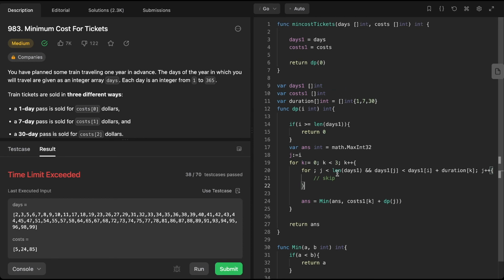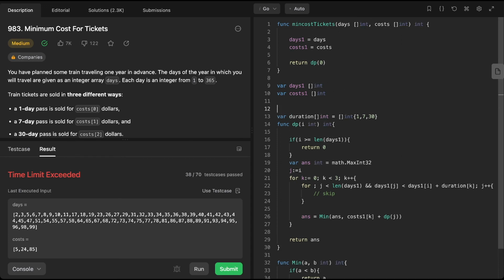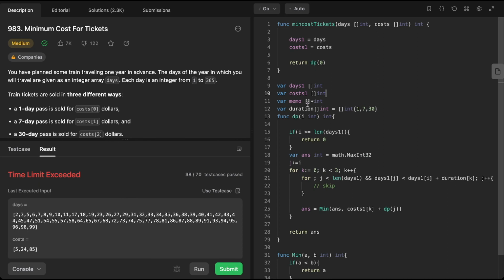So how do we optimize this? Well, you notice there's a lot of duplicate computation for the answer. What we can do here is store in an array the result of the answer, so we don't have to recompute it again. So in this case, we'll probably do something like this, or it's 366.